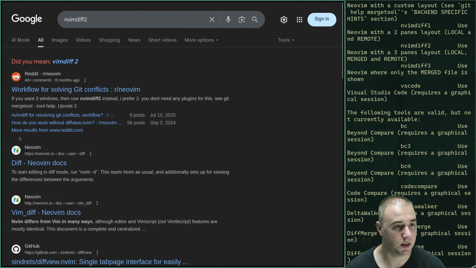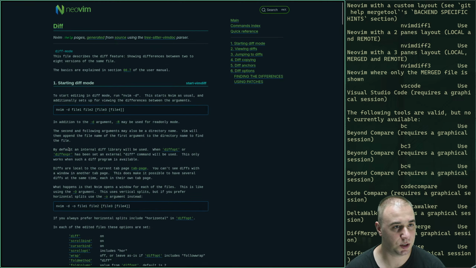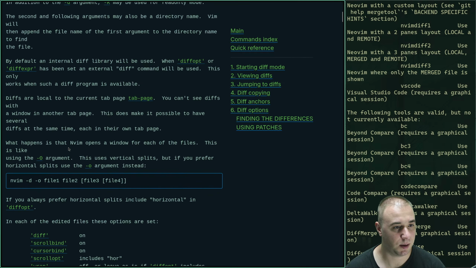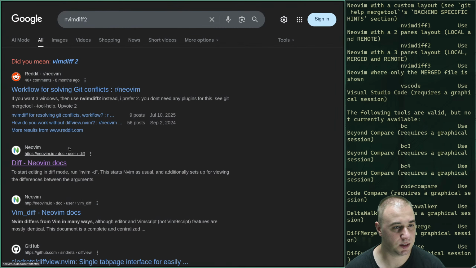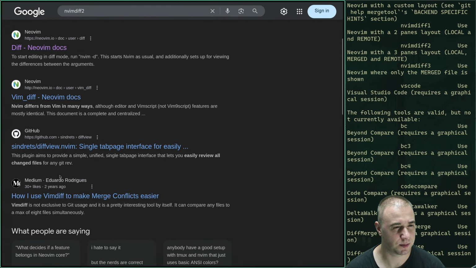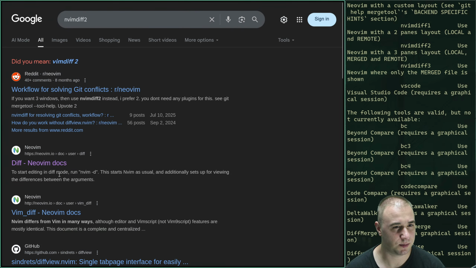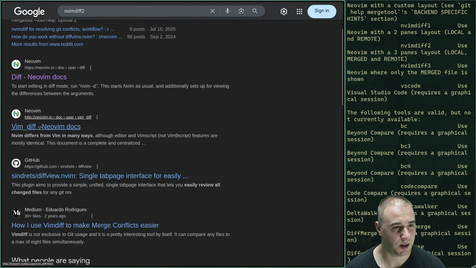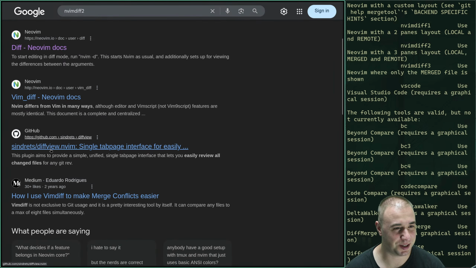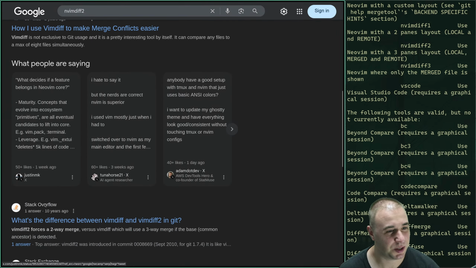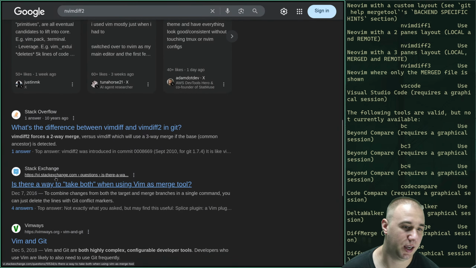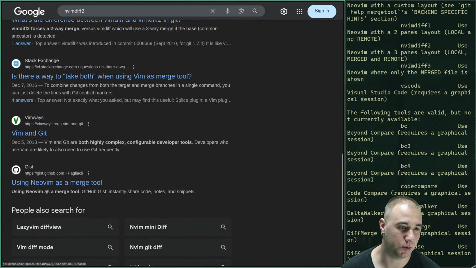NeoVim Diff 2. So we have NeoVim IO user for diffs. Okay, that doesn't say much. Huh. I don't think we're gonna get screenshots. So it sounds like it's specifically a NeoVim tool, right?